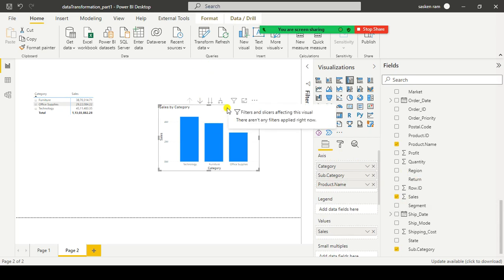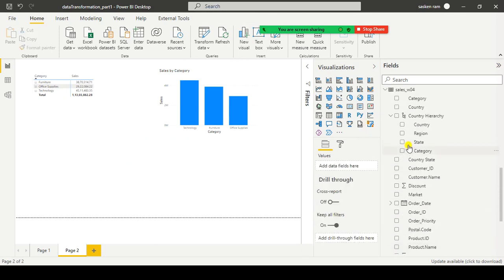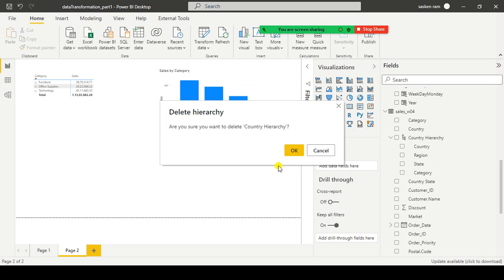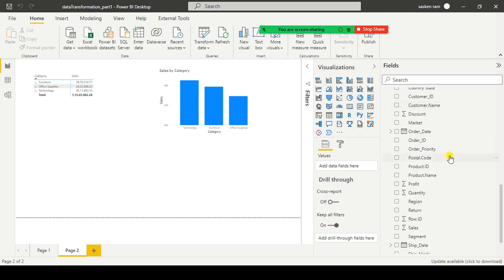Now, to avoid this manual effort, I go to the country column here and delete this one. I already created it. Delete from model. There are two ways you can create a hierarchy.